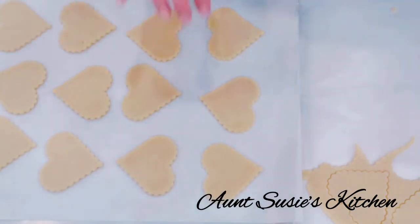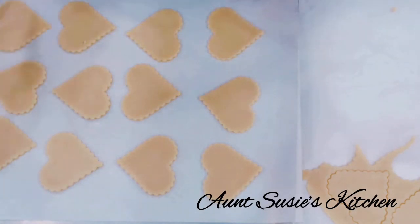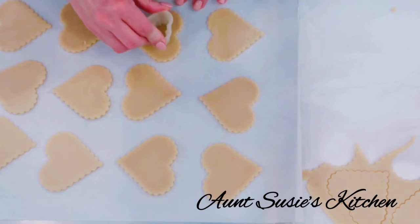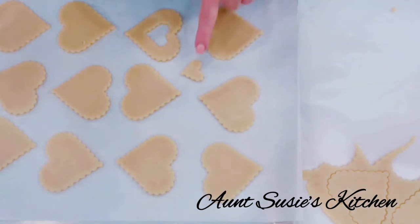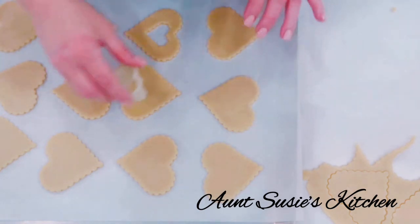So let me just move this to the side, and now I'm gonna show you how we're gonna cut out the center. So I'm gonna grab the smaller heart, and we're gonna do half of these. So we'll do every other row. You wanna make sure it's nice and centered, and you just wanna push down, and this will pop out. Now you can bake that if you want. You can chocolate dip that. You could make it a garnish for the cookie. Me, I just am gonna roll it again and just make more cookies with it.